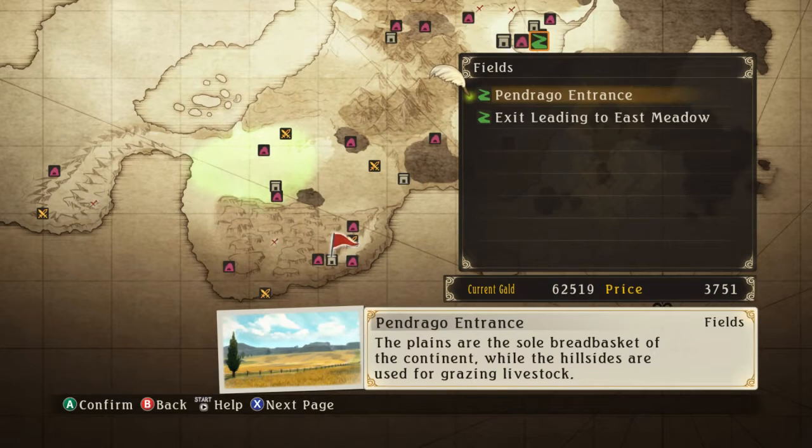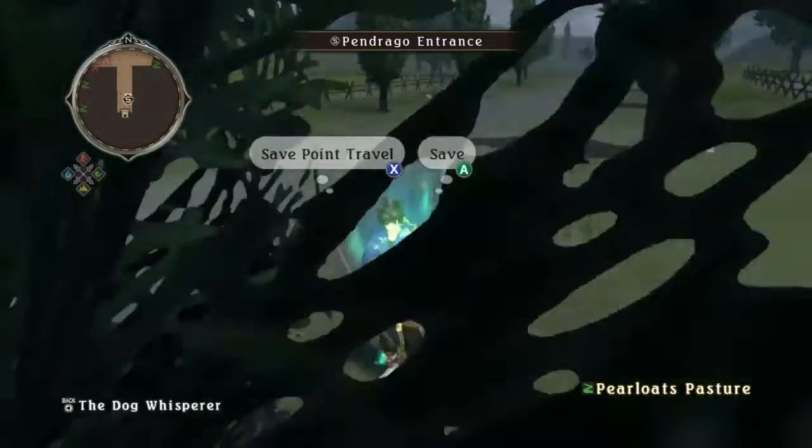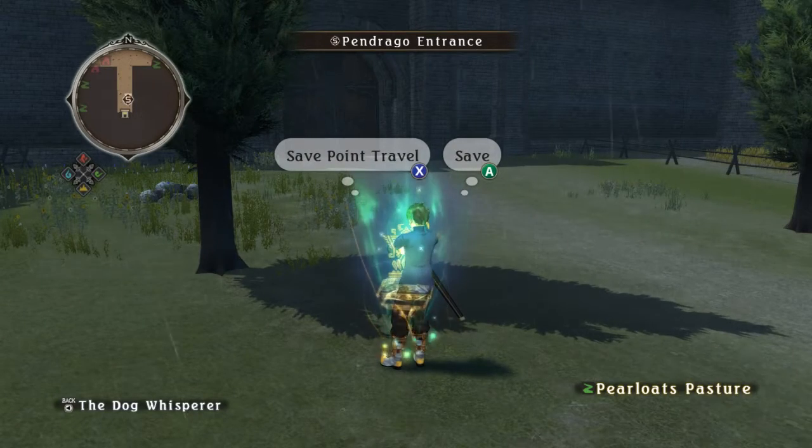That's about as good as we can go. I'll take it. Pendrago entrance. They won't let me warp directly into Pendrago, which either means that I'm missing that waypoint, or more likely, there's probably an event they want to trigger on the way to that spot. So if I skip to it, then it will sequence break.